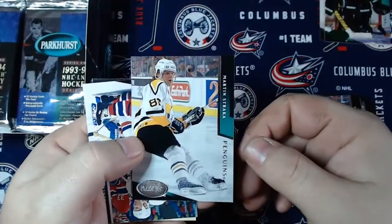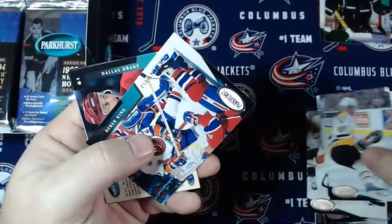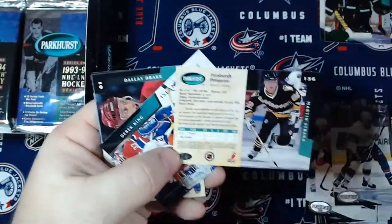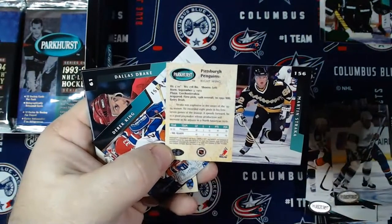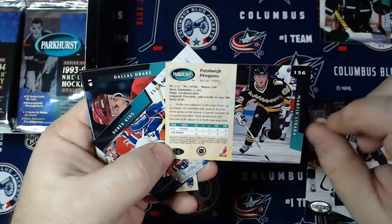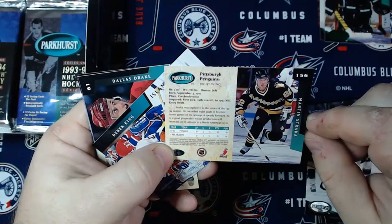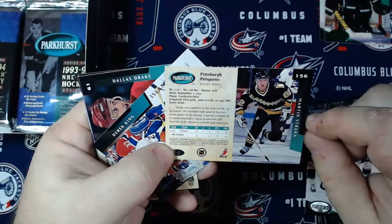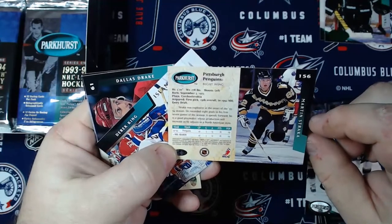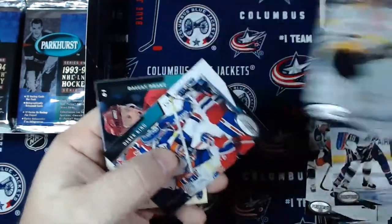Got a Marty Straka. What year is that Marty Straka? How many seasons is that? Is that a rookie or a second year? I thought that was Marty Straka's first pick, 19th overall, '92. I don't know this. Yeah, this might be his second year technically. Card.